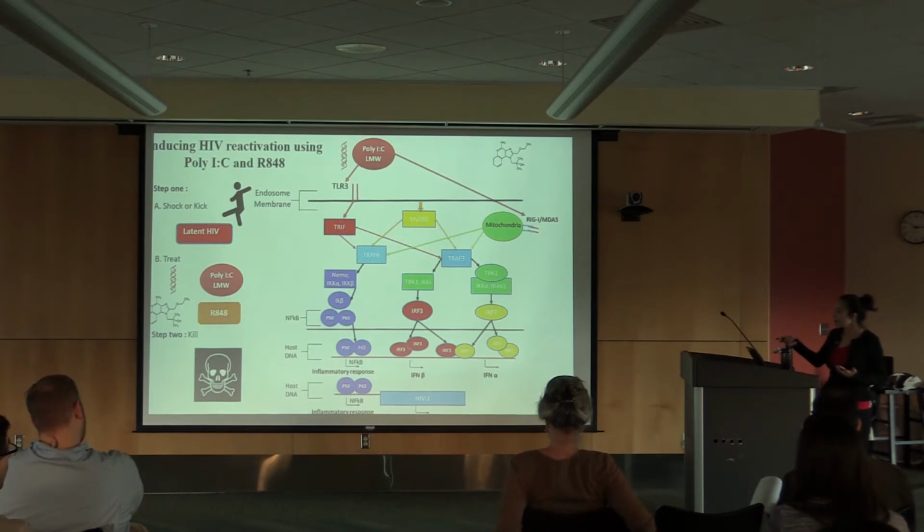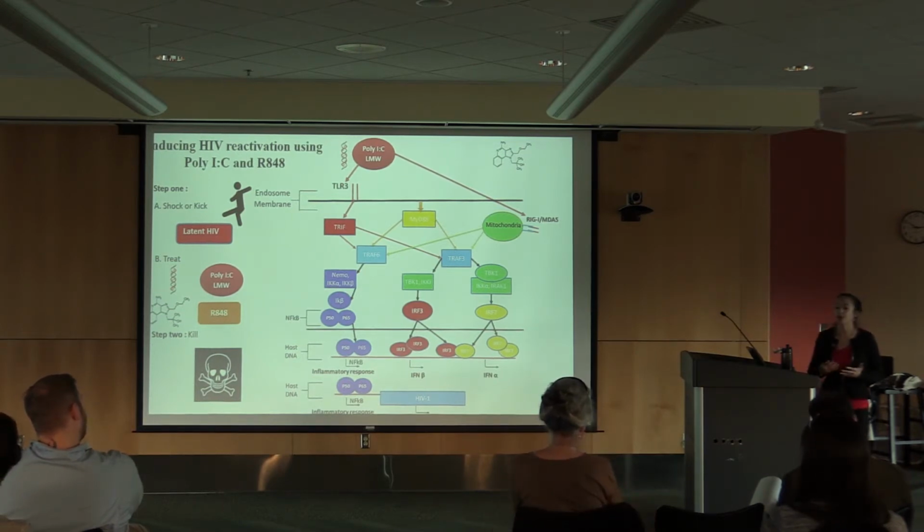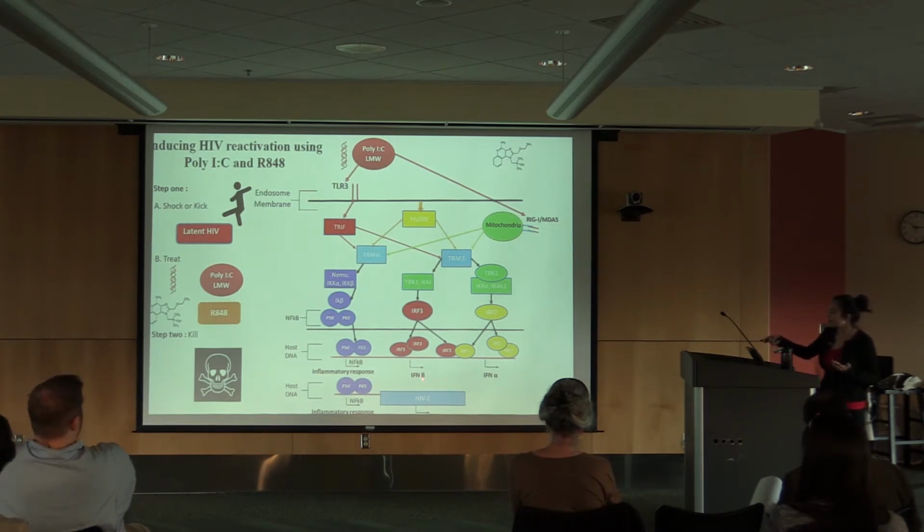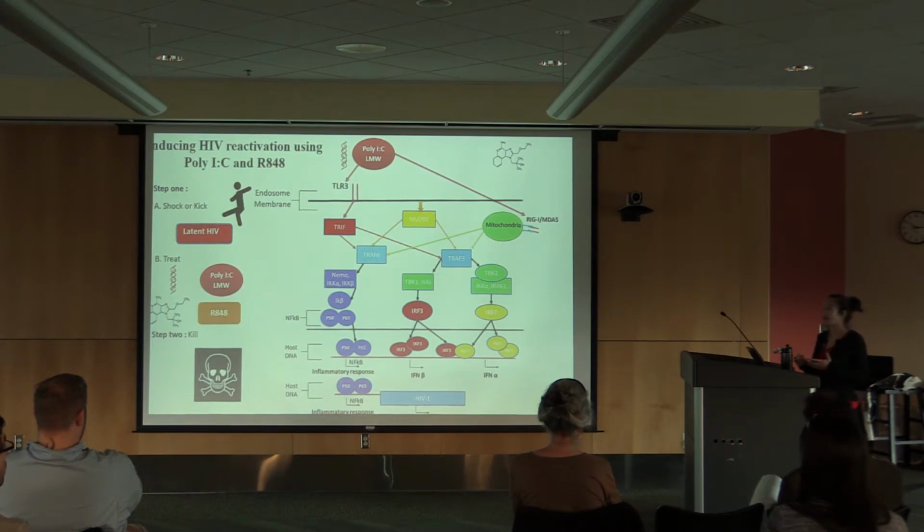And NFkB is very important in initiating an inflammatory response within the cell once it detects some type of infection, by producing cytokines and chemokines and basically awakening the cell: hey, we are under attack, we need to fight back. And another really important concept with NFkB is that on the HIV LTR promoter, it has 2 binding sites. So it should be required for activating HIV within these latently infected cells.